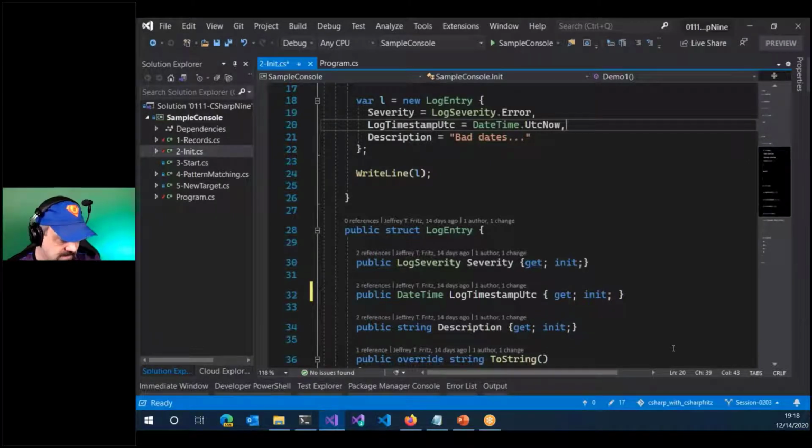Hey, is that Dennis? Dennis asks, are records allocated on the stack or the heap? Records are allocated on the heap. They're reference objects. They behave very much like classes, whereas structs or value types, you'll see them on the stack.